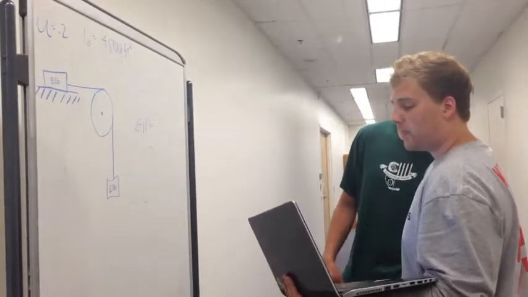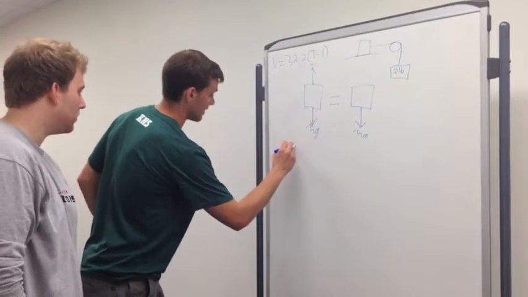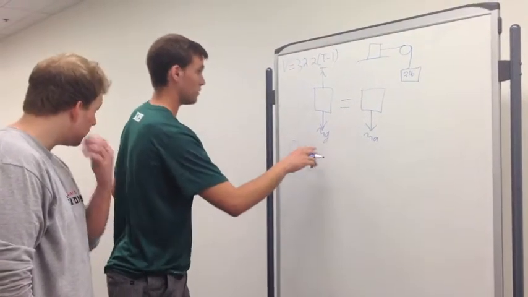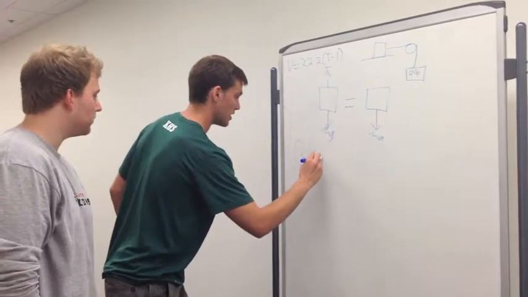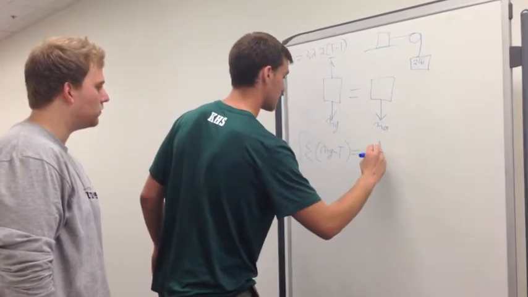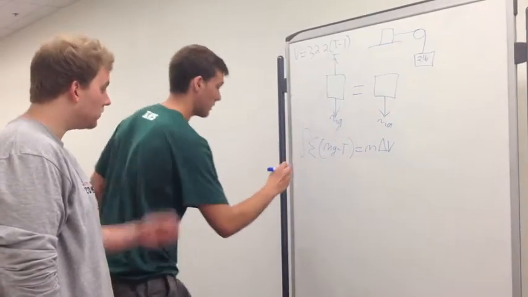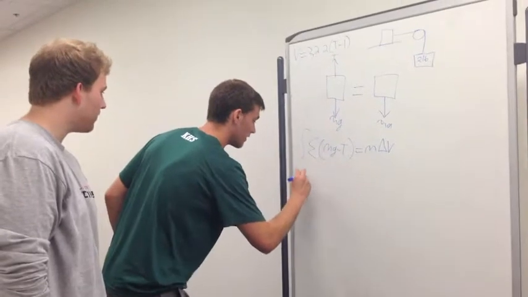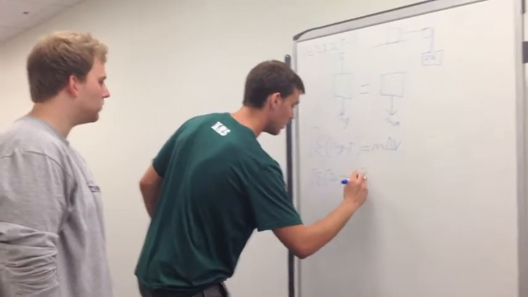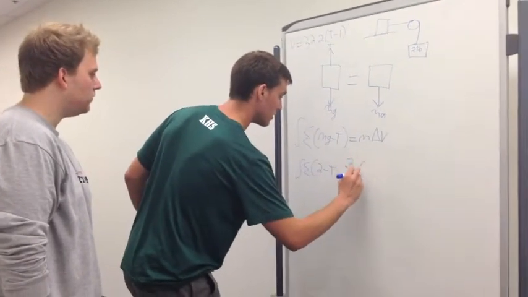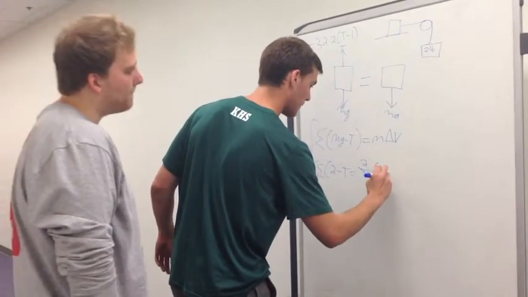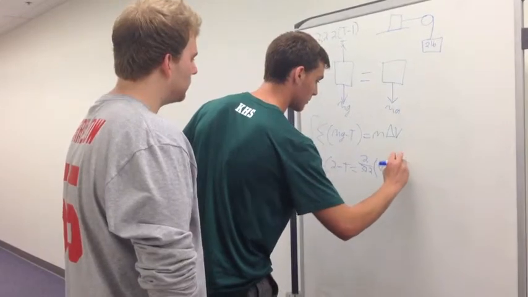Okay, well, the start of this problem is pretty simple. Here what you do is you take the impulse momentum of these two diagrams, which is going to be the sum of these forces, which is mg minus T equals the mass times change in velocity. And we know some of these values, so we can get the integral of 2 minus tension equals 2 over 32.2 times v final minus v initial, which equals 0.